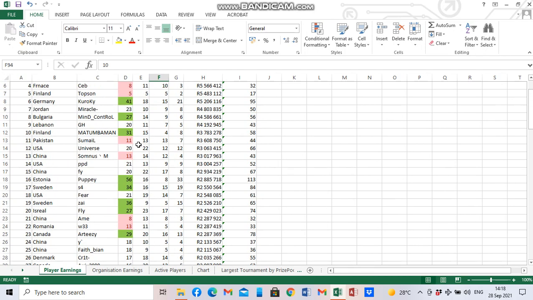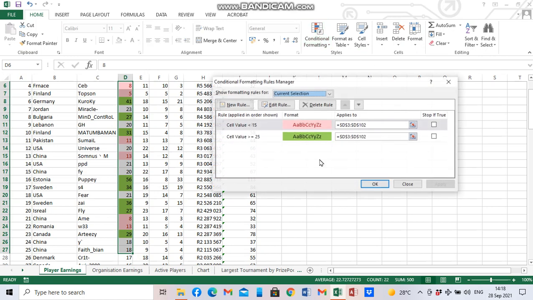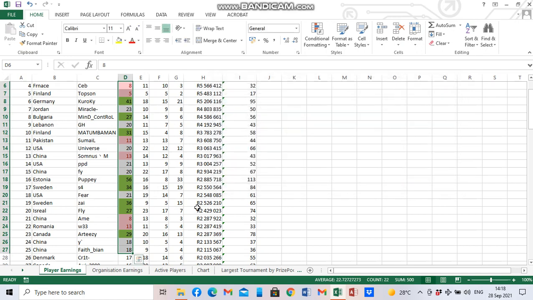The way that I mark this is I just select some of it. I don't even have to select all of it. And I go to conditional formatting and I look at manage rules. And there I can see that you've done the correct thing. That cell value greater or equal to 25 is green and cell value less than 15 is red or pink. Okay, so that's how I actually mark that. And it counted 4 marks. So either you know how to do it or you don't.